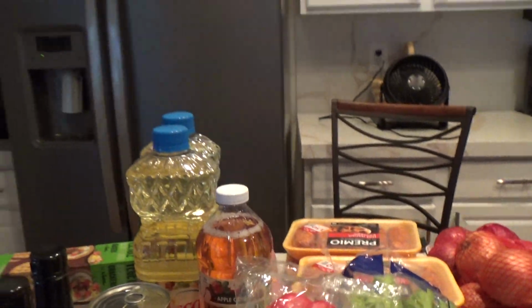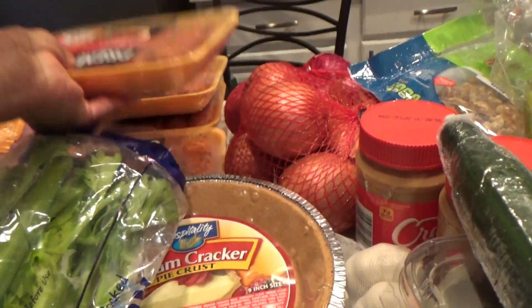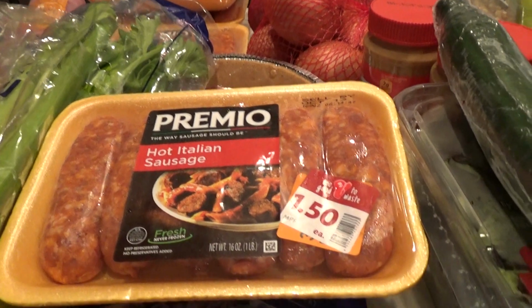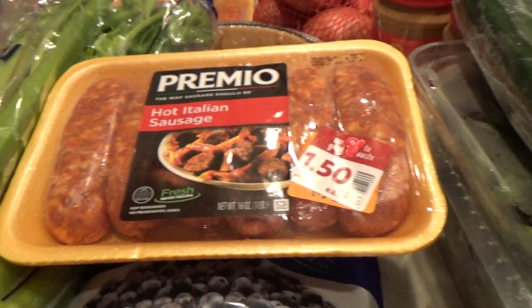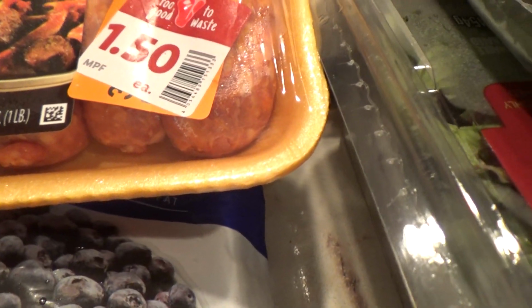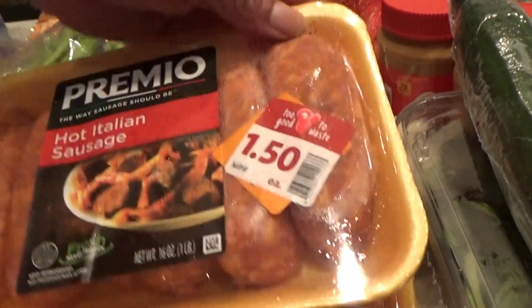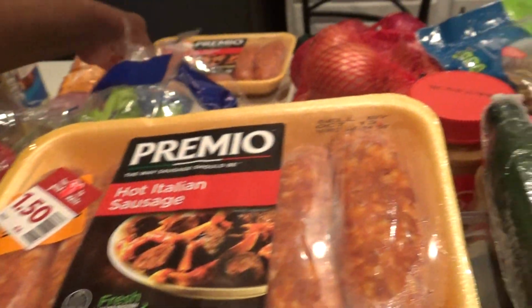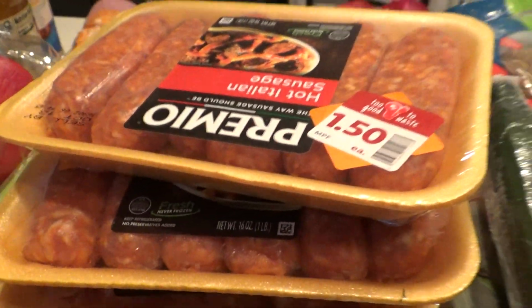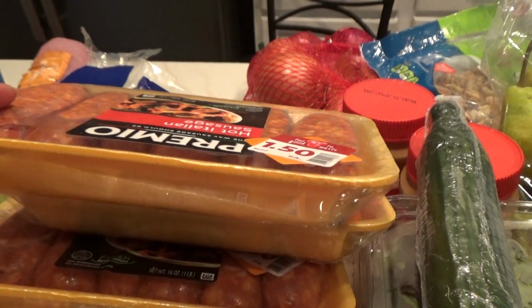And let's see, the deal of the day are these sausages. Now they used to be bigger, that's shrinkflation, but they were reduced to $1.50, and the sell by date was tomorrow, so they want them sold by tomorrow. So they look good. $1.50 each. So I took all of the hot ones. That was on my other tips video. People get in there early, and we get all those manager specials.